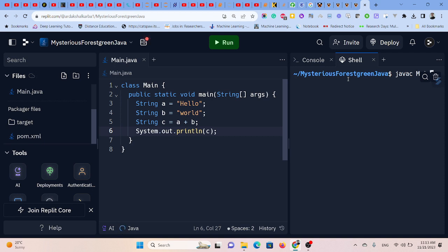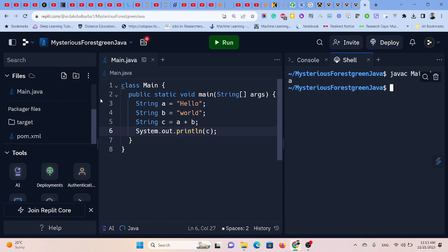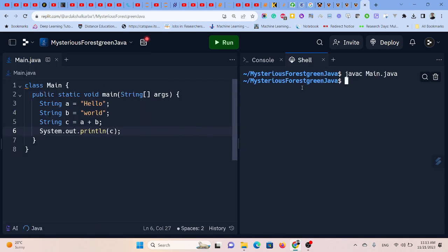As you remember, we have this Java main Java. Okay, so if it doesn't say anything, then it's okay, then it works. So it outputs hello world.